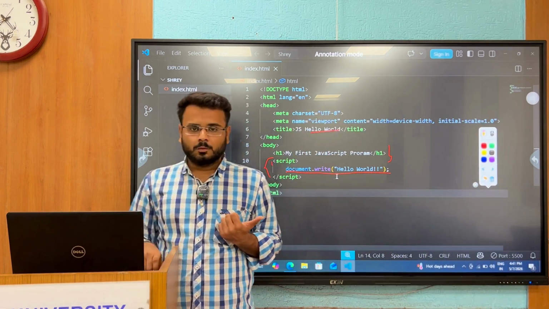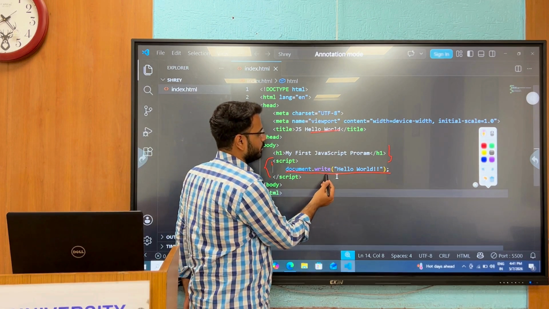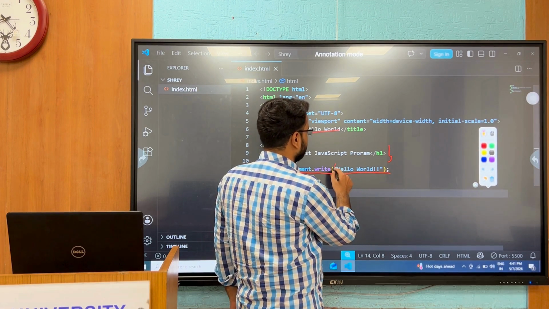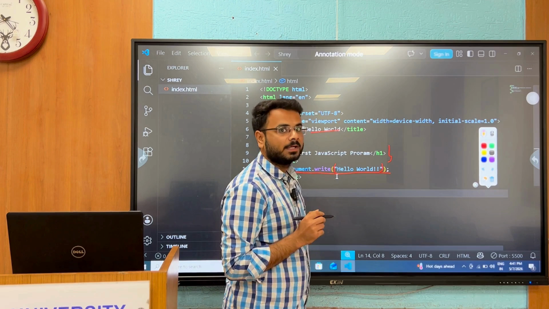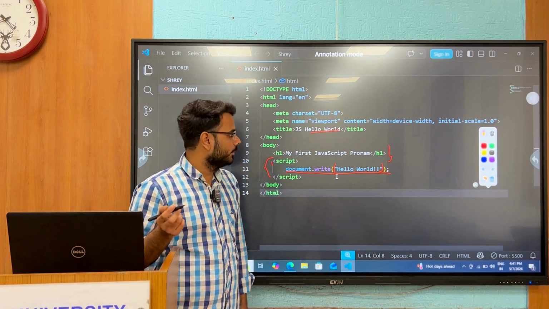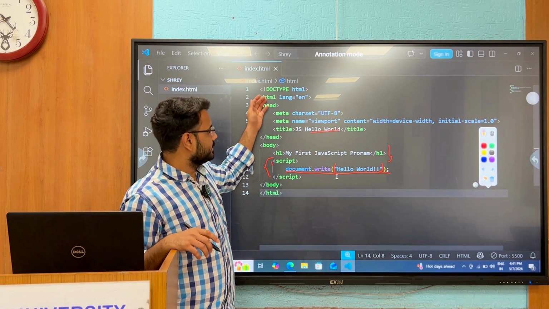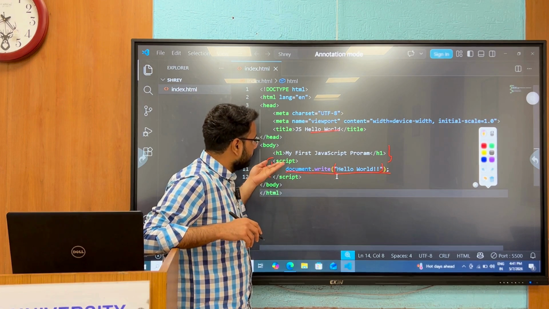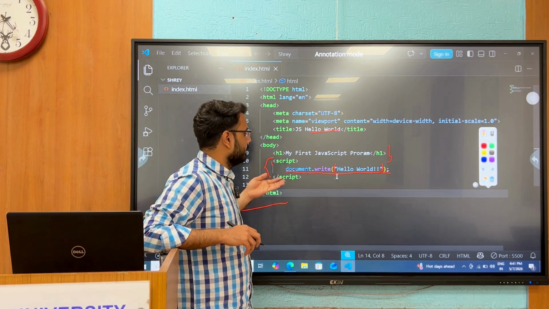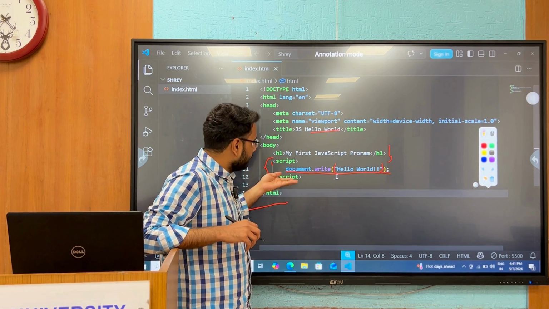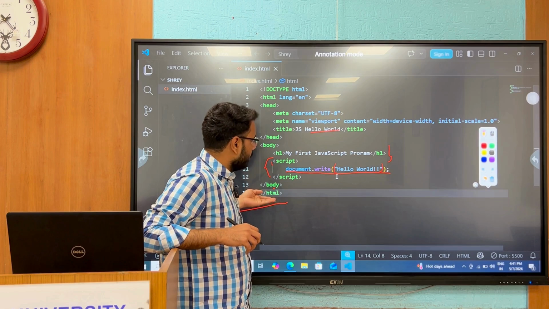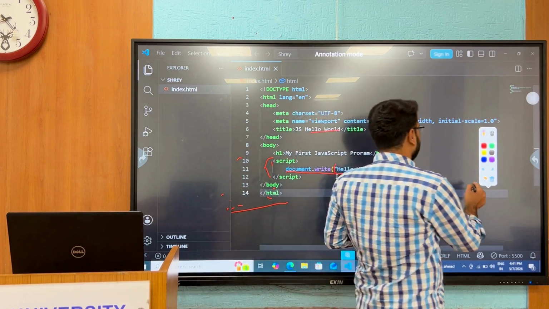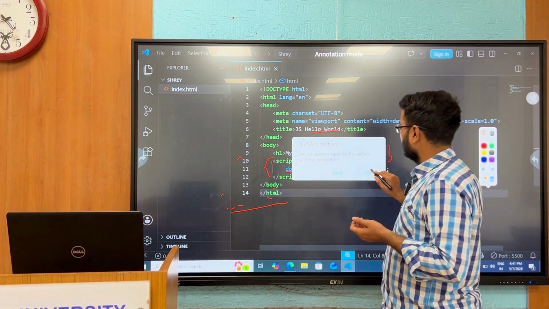So what is the use of document.write? You can see the bracket will be opened and closed, and inside we write our message, like what we have to print in our program, and we write hello world. And in our HTML, when we start something, we have to end that also. So here we start the script, we write our logic, and then we close our script tag, and then we close our body and our HTML file. So this is the simple basic HTML file, and this is how you can write your hello world program.